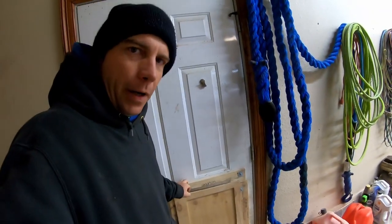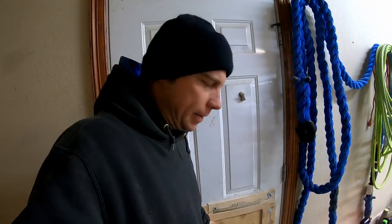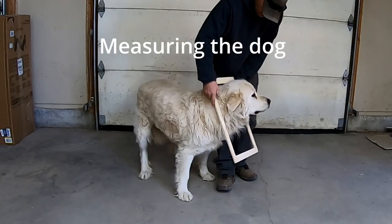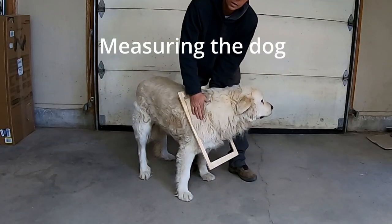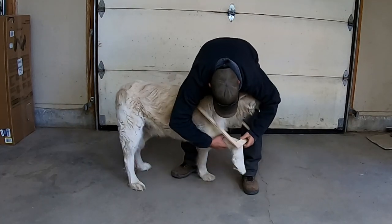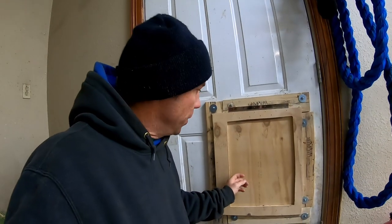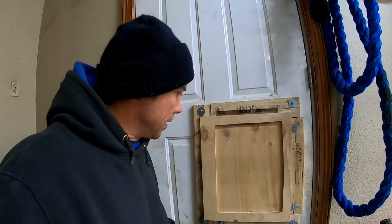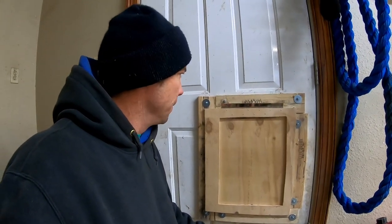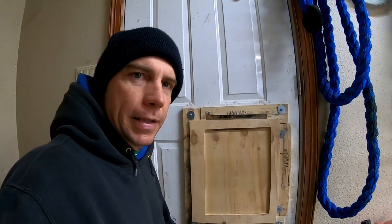Like I said, this is temporary for now. I'm going to see how this whole system functions for about six months to a year. If I still like it, I will put some links on how to build this with measurements, but the measurements can vary — be sure to measure your dog. The thing about these Pyrenees is their shoulders are wide. I had to make this one pretty darn big to fit him because he's a beast.